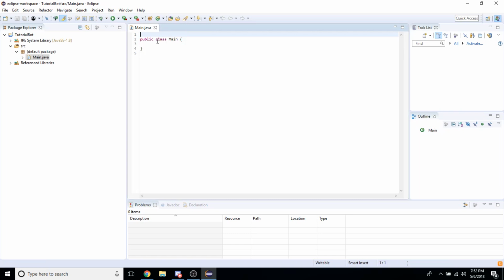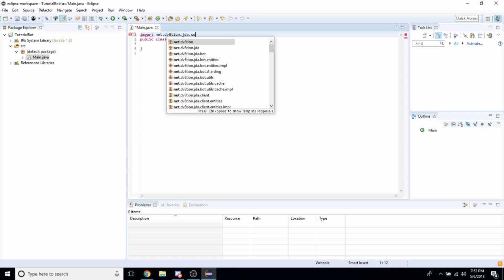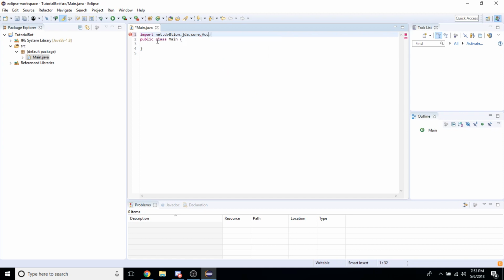So the first thing we're going to need to do is import part of the Java Discord API library into our project, or into the Java file, so that we can use that as part of our program. So we're just going to need to quickly say import net.dv8tion.jda.core.AccountType.